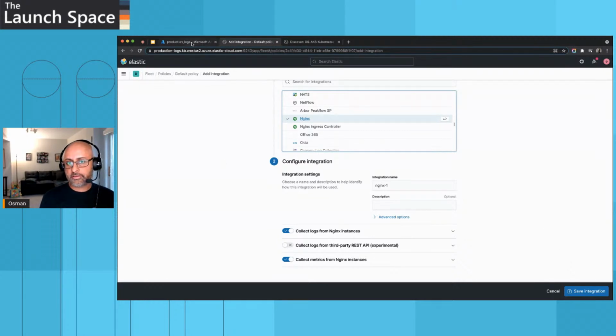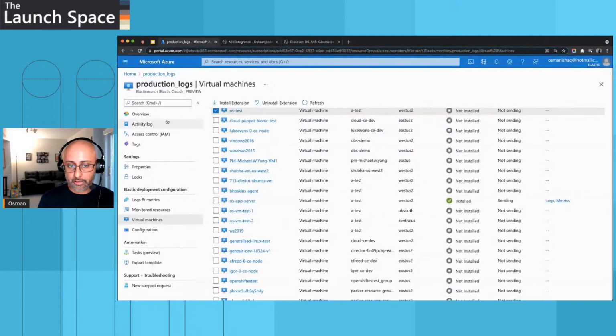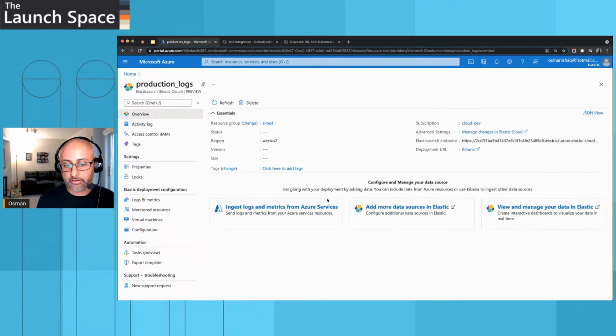From the security side, as Rohit mentioned, there's a deeper integration with something called Azure Private Link. Azure Private Link allows you to connect your Azure resources to other services without being exposed to the internet. So if you have a workload for Elasticsearch that's very privacy focused and you don't want to expose that over to the internet, you can now configure that with Azure Private Link.